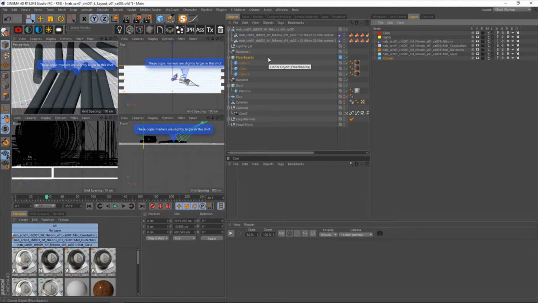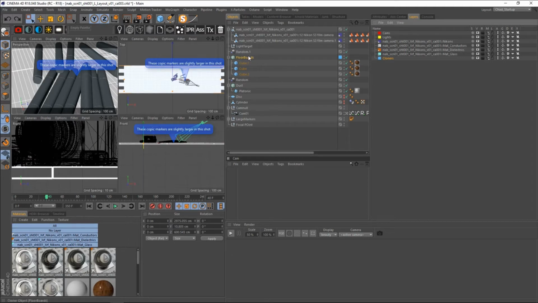There's a couple different ways I could add these children. I could click down here and I could paint them into that layer just by holding down the mouse. Or I could undo that and grab the top level, hold down Control, drag it into a layer, and they all are part of that layer. Another way to assign something to a layer is to drag the layer onto the object itself. You could actually come over here and just drag it onto the object if you wanted to do that.